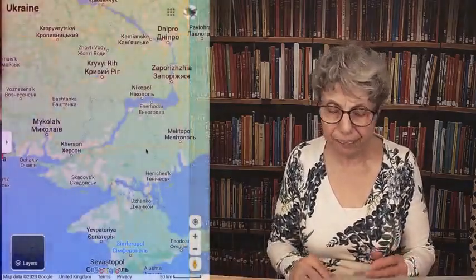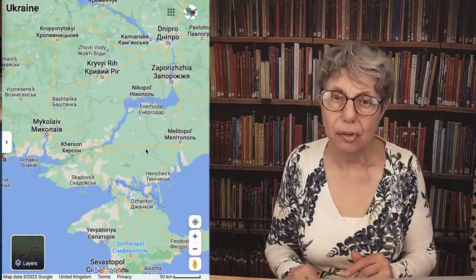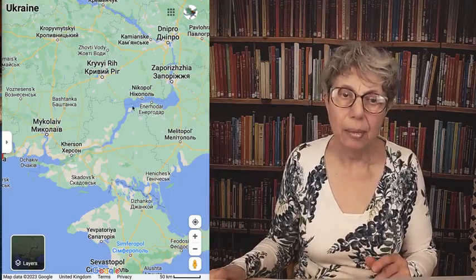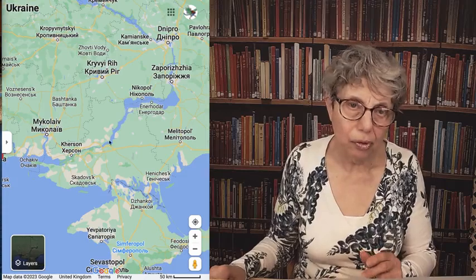Okay, so let's talk about the ecological disaster. Here's a map of the area. I don't think it's possible to imagine how bad it is really. What happened here was a river, floodplains all around it, and then in the 50s Stalin decided to make a hydroelectric station here and a dam and use the backed up water, which is mostly here. Looks like a diagram of the stomach, doesn't it? It was used for agricultural irrigation, and that's fine as long as the dam is in position. But now the dam is broken.